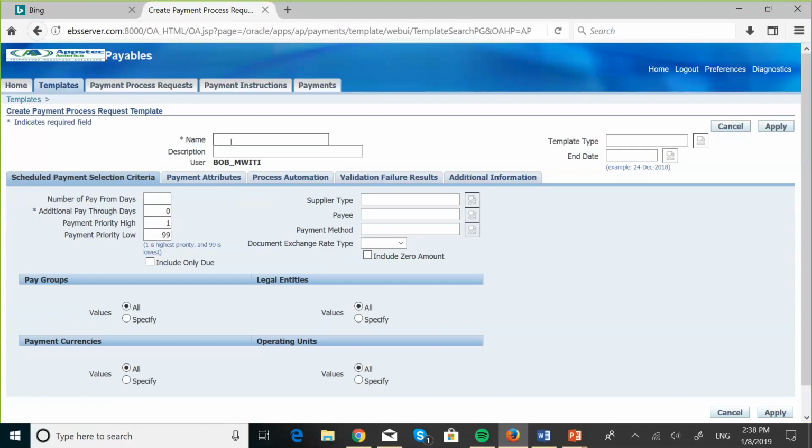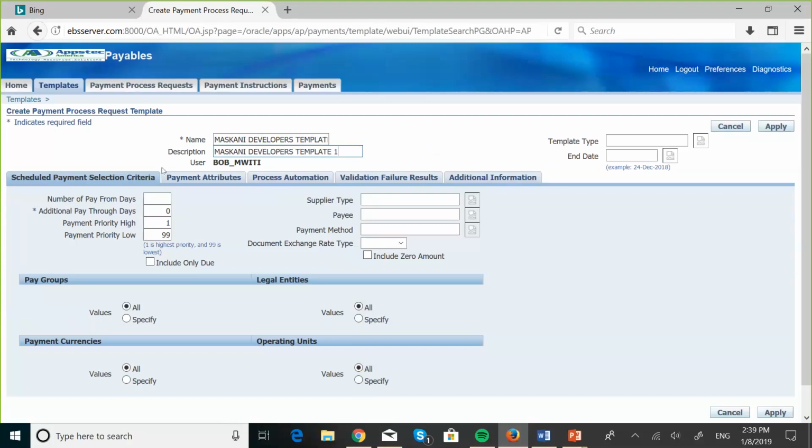So if we want to create a template, we can create ours. We can call it Maskani Developers Template 1. We can have that as a description too, but perhaps in a real implementation, then you'd have a clear description of what this template does, so that the end users can know what they are doing. So that's our template name. You can have an end date for it also, up to when this template will no longer be used.